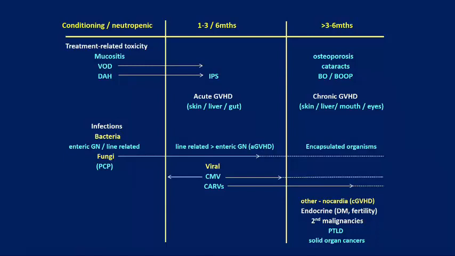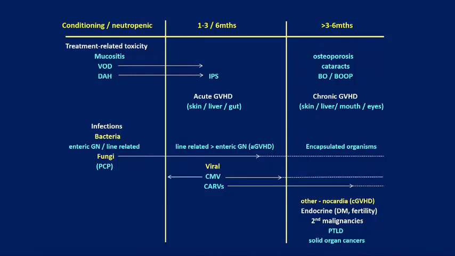Pneumocystis really is uncommon in the first 28 days due to the use of Bactrim prior to stem cell infusion, so it's really down the order in the early phase for respiratory failure. Treatment-related toxicities such as veno-occlusive disease and alveolar hemorrhage occur in the first 21 days. Acute GVHD classically occurs from about day 14 out to about day 30 to 40, and CMV really follows or is closely associated with the development of acute graft versus host disease.